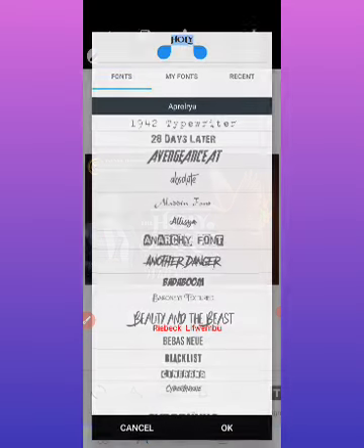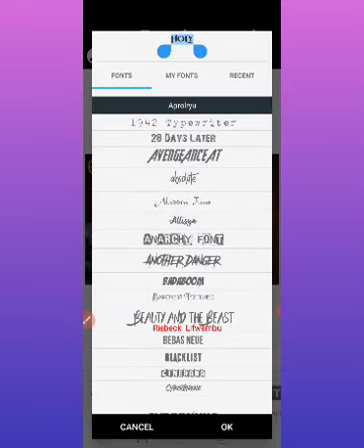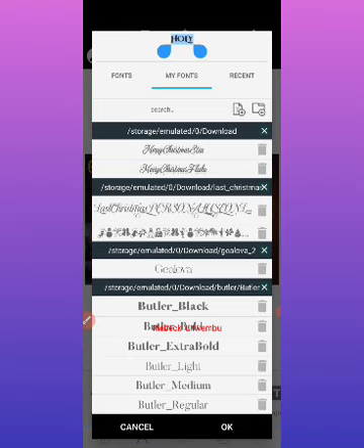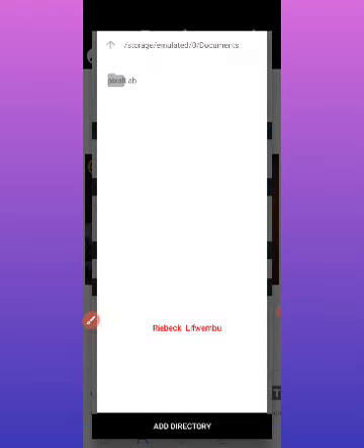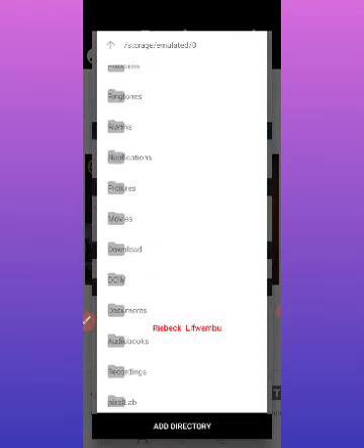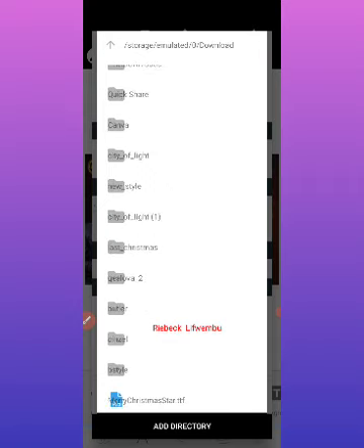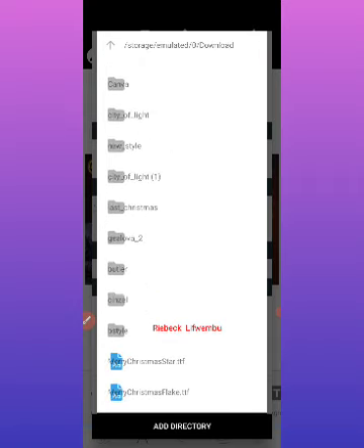Then the other way, after we've compressed them, how you're supposed to install them: click my fonts. The other plus icon now on the right, it's the one we are using. So we click on it like that. Then we go to downloads. Let's install the other one which we did.